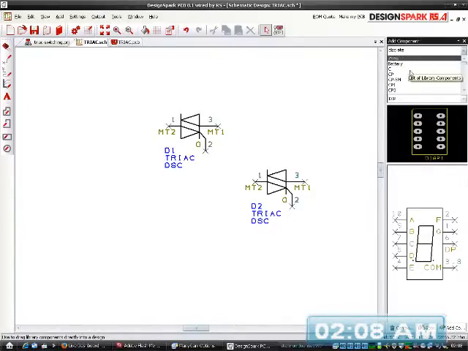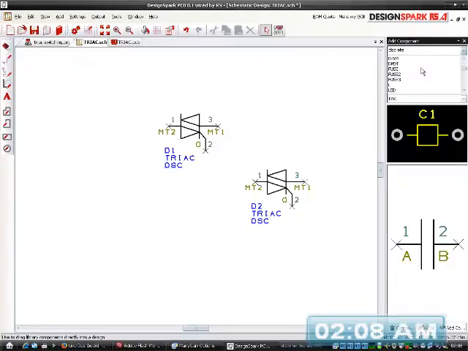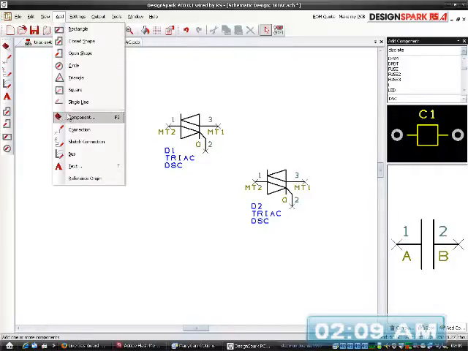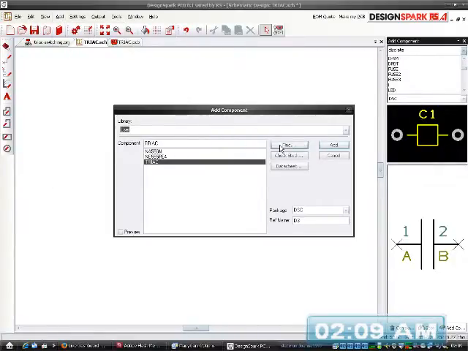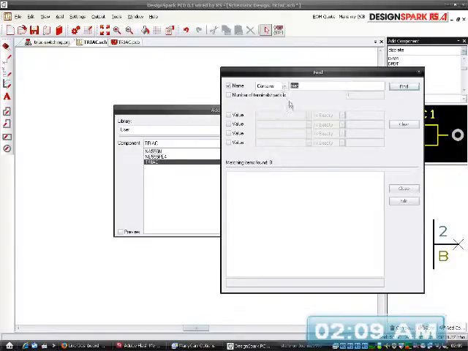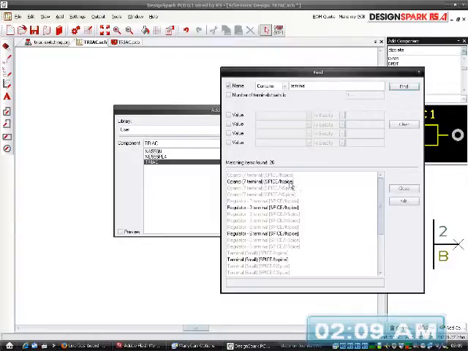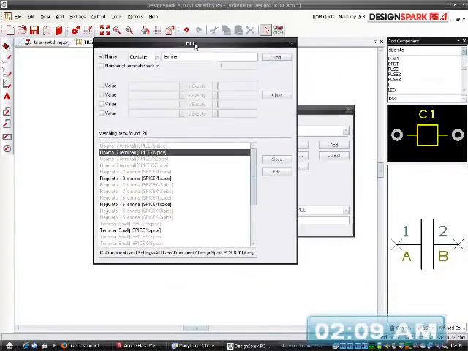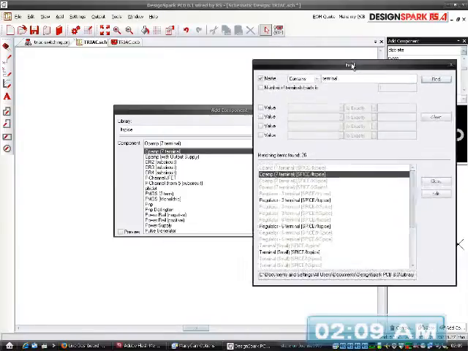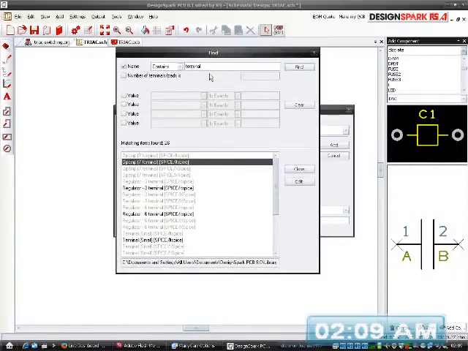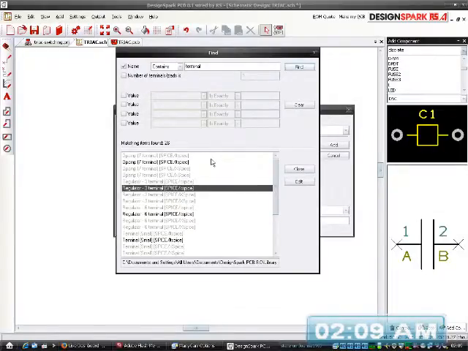Right, let's see. I think I'm just going to go to the, let's find terminal. Let's see what these are like. Where's the preview gone?